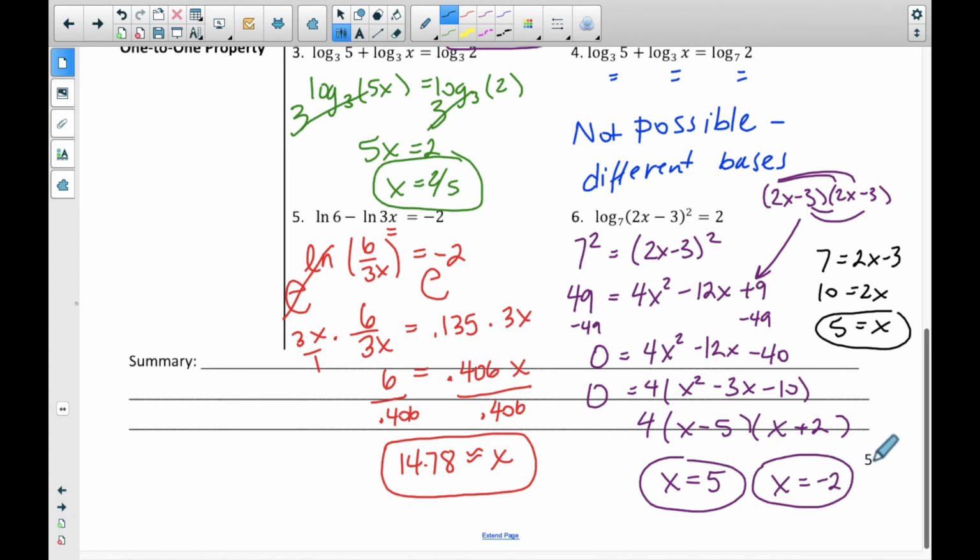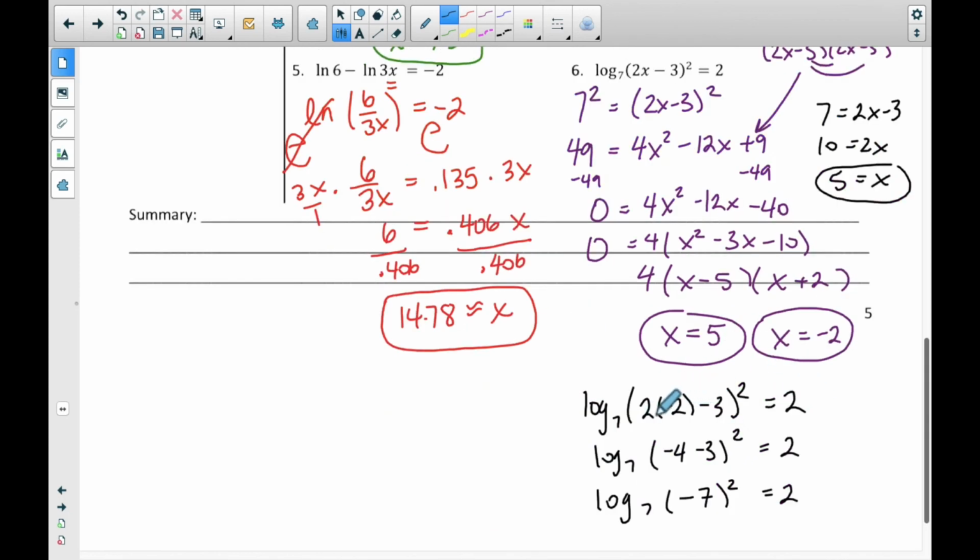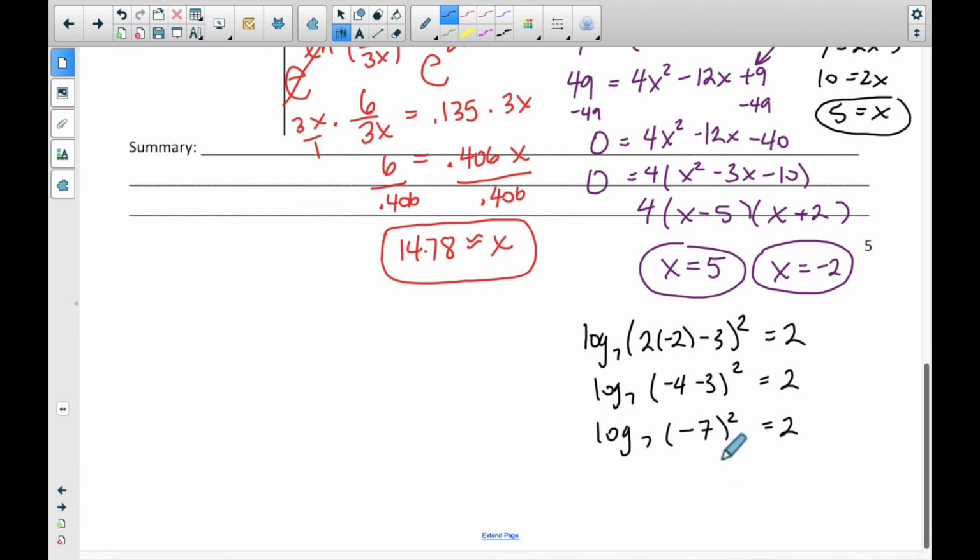What about that -2? Well, if I plug in that -2 and I work it down, I simplify it, I'm going to stop here for just a minute, because couldn't I rewrite this, because it's a second power, as 2 times the log base 7 of -7? And so 2 times what is equal to 2? Well, 2 times 1 is equal to 2. Is this 1? It's not. It's -1. In fact, it's not even -1. You can't take the log of a negative number. If you put it in your calculator and try it, it will tell you error.